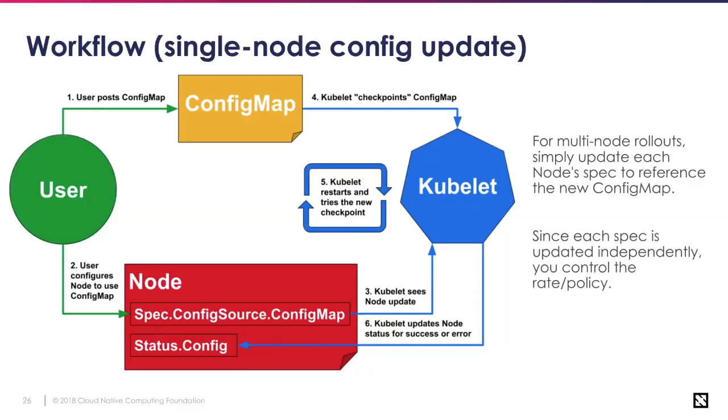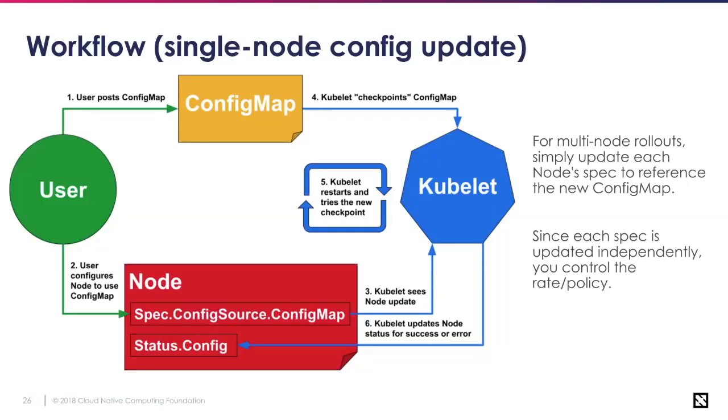So once that field is updated, the kubelet associated with that node object is maintaining a watch on that node, and so it will see the update, and it will then go find that referenced config map, download it, unpack the files in it, and store that locally as what we call a config checkpoint internally. Once that config is checkpointed, the kubelet will restart to try the new config checkpoint, and then depending on what happens, the kubelet will update the node status and say, yes, I'm using this new config, everything is happy, or the new config didn't pass my validation, for example, so I'm going to report an error here, and I'm just going to fall back to the checkpoint I had previously until you fix whatever the problem was, so that I don't disrupt your workloads.